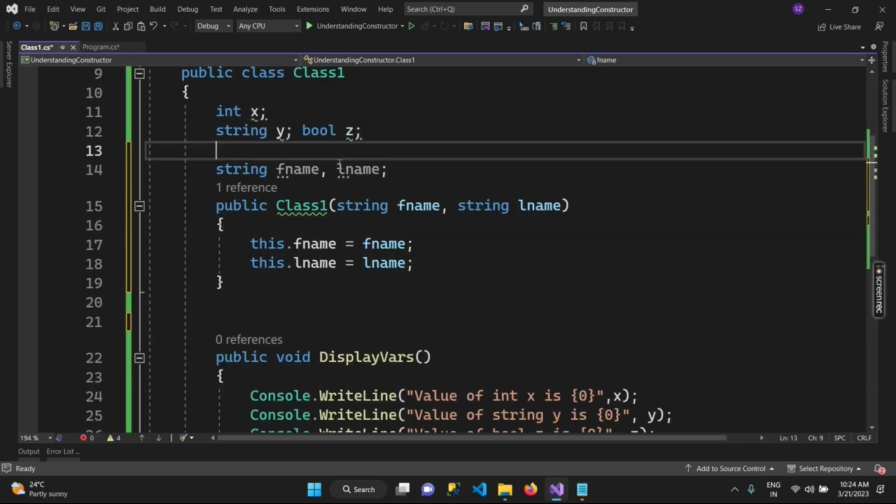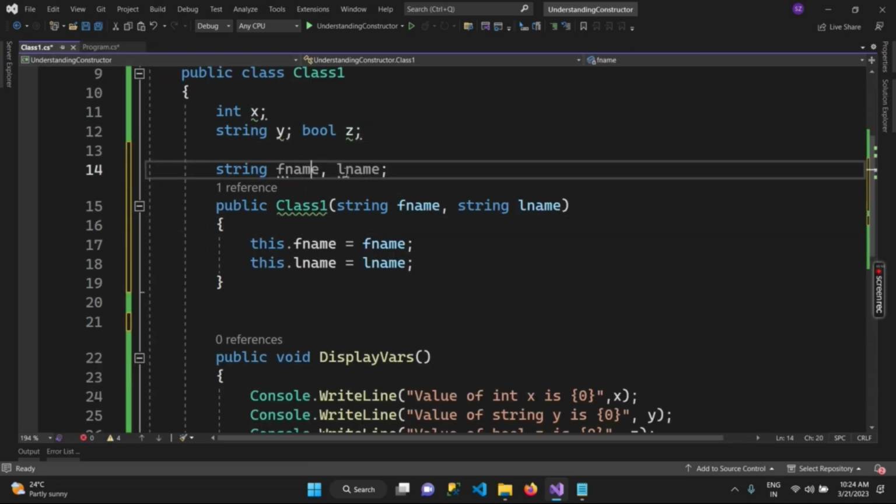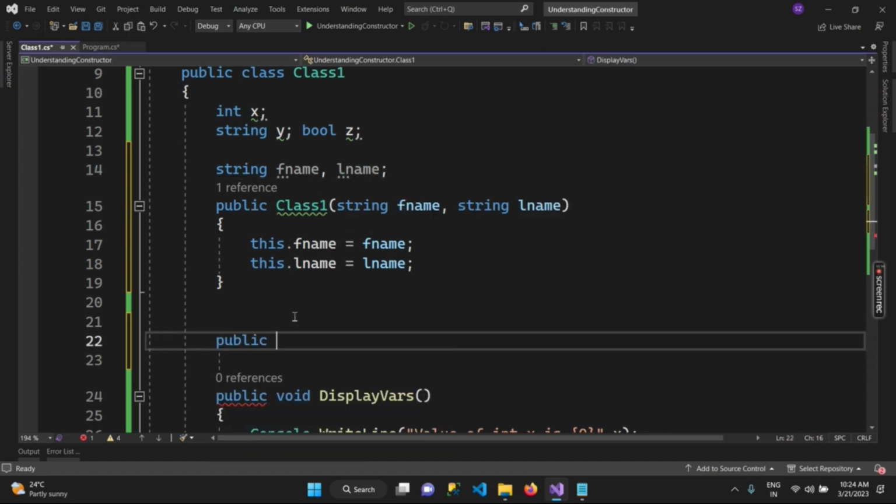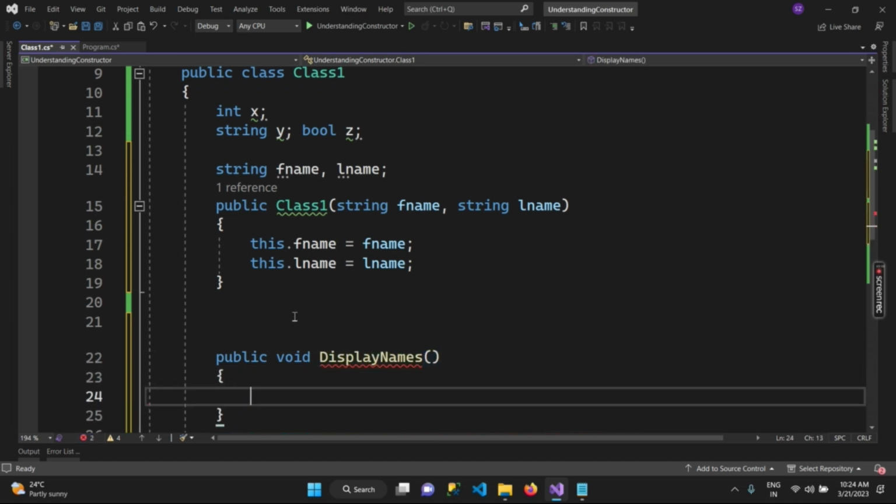Now we can check if these values are assigned to these variables or not. How can we check? We are going to declare a method, void display names, and we are going to print these variables.